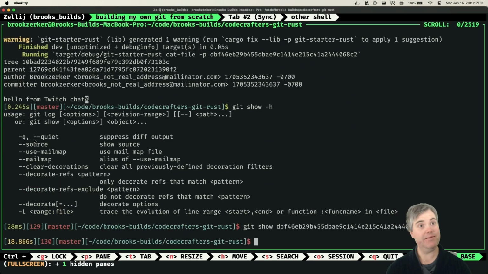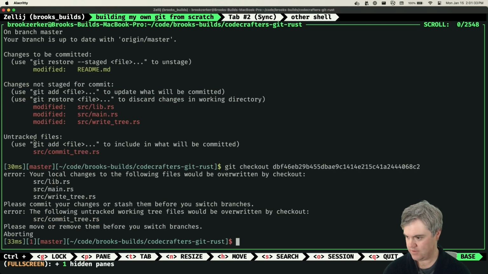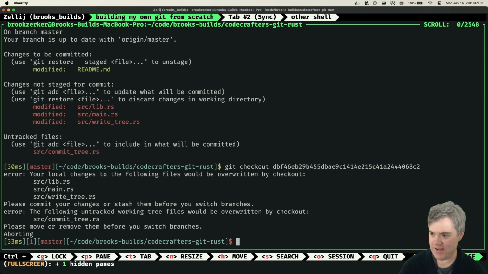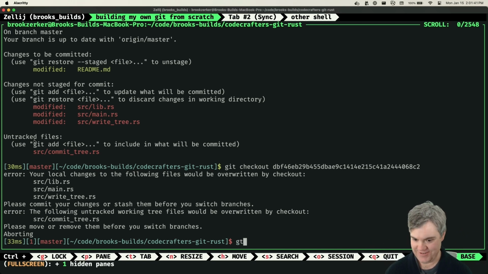So let's go ahead and submit this and see if it works. Ooh, okay, so hold on. It's very upset with all this stuff. So I'm gonna create a new commit. I'm gonna use the normal method to do the git commit.